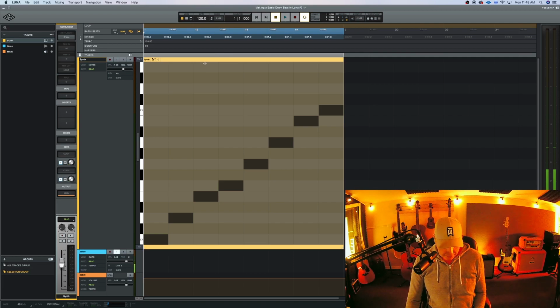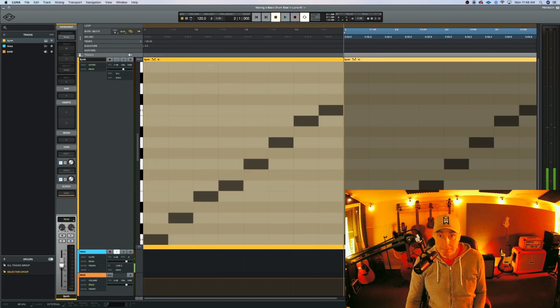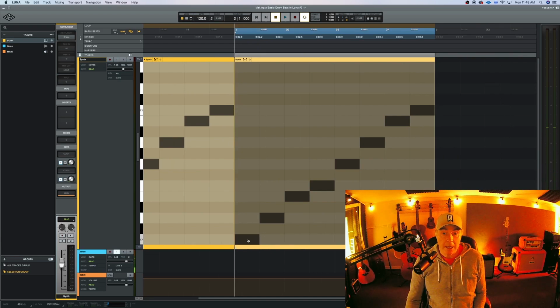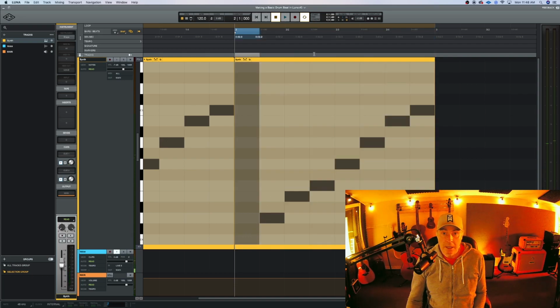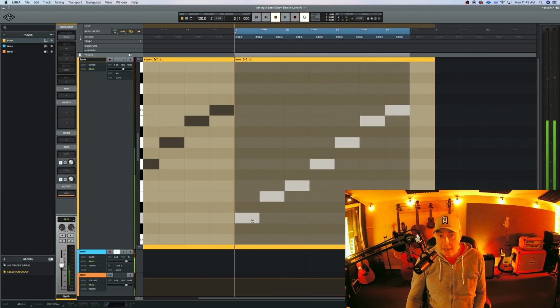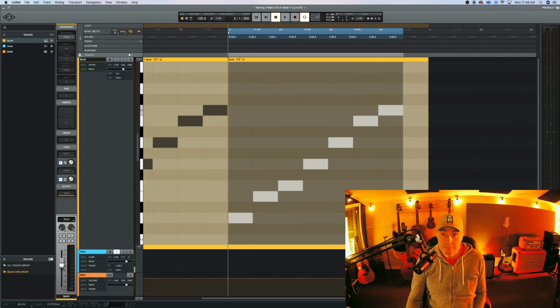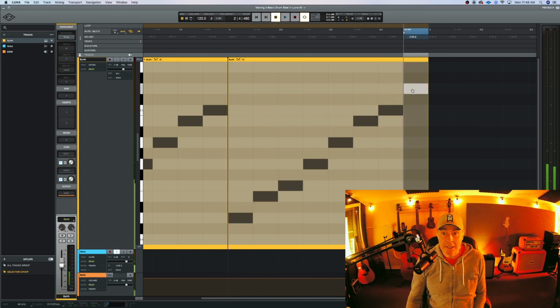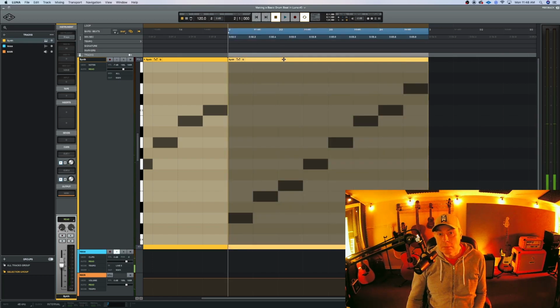Now, if on my keyboard I hit Apple or Command D, we've duplicated the measure now. And we just have another C major scale, correct? So it starts on C and it ends on C. Now, what I'm going to do is I'm going to get rid of this note, the C. I'm going to highlight all of these notes and move them back. And now we're starting on the D note, but yet we're still in the key of C. Now we're missing a note at the end because I erased the C, and we're going to put another D at the top. Now this is the second mode in the key of C.